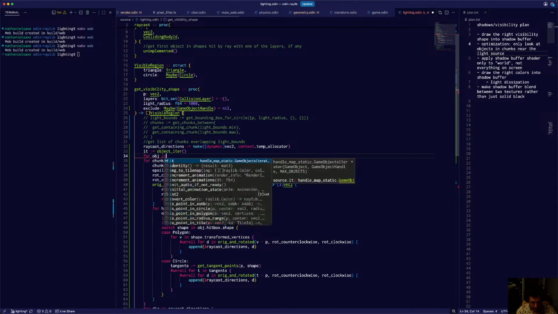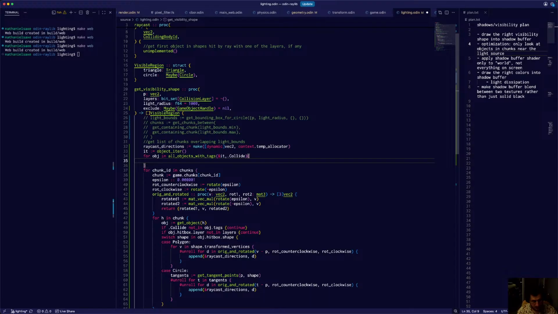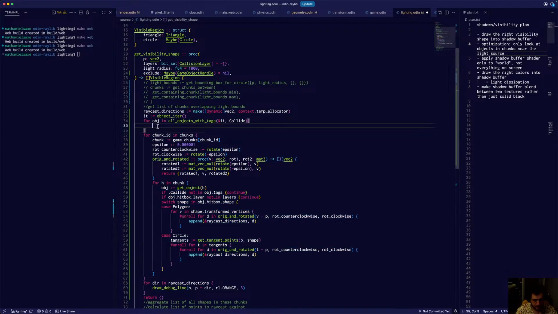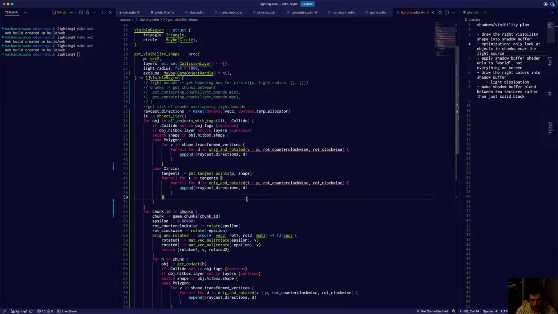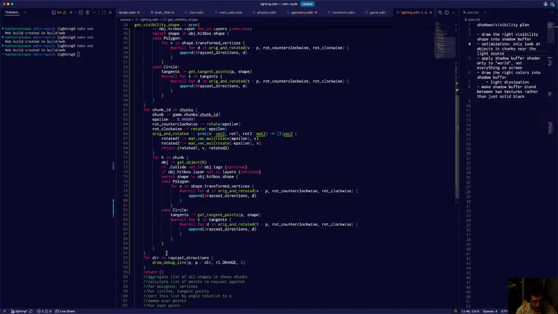For object in all objects with variant, or no, with tags. Iterator collide, because those are the ones that have hitboxes. And then we do the same thing that we did here. Okay. Then we need to take this math and put it here. And then we need to get rid of this.